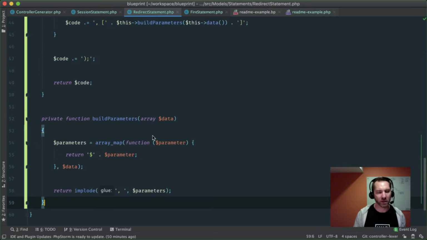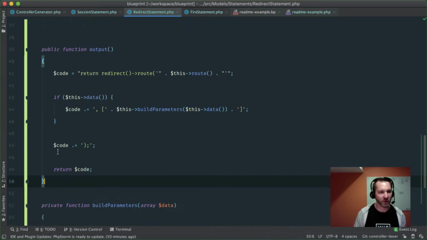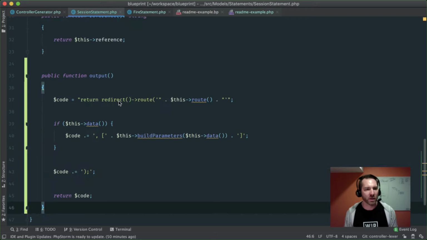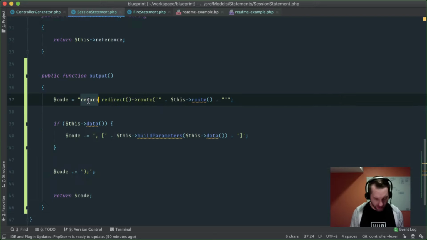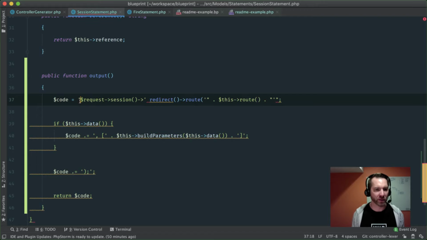There's no data with the session statement, so let's just kind of get a little close here, and this might be the one that starts to, this might be the straw that broke the camel's back. So we're going to say request arrow session arrow, and now is where it gets a little bit more interesting. So we definitely don't want to do that as a double quoted string.